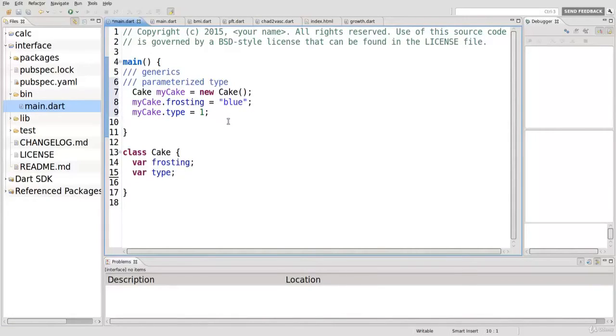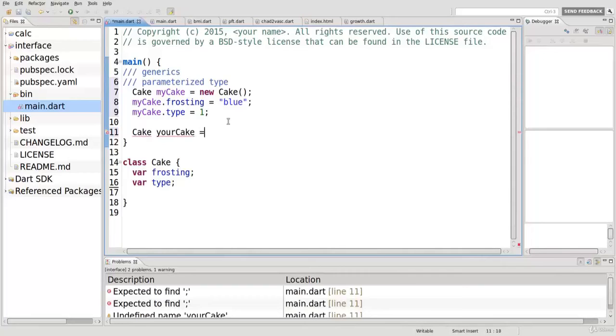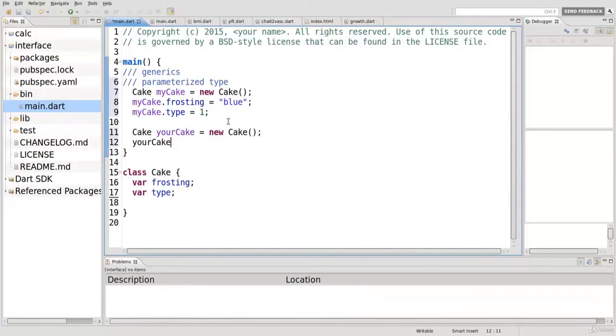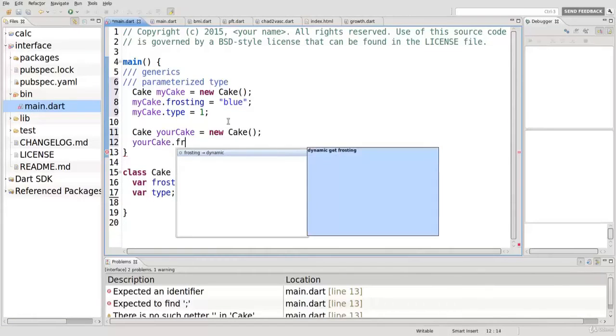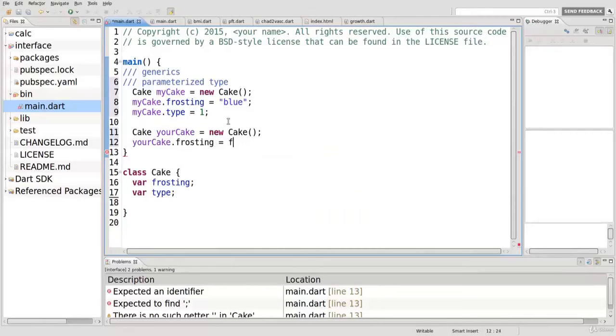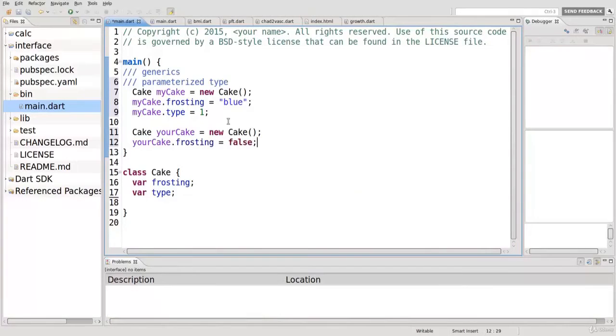But what if in another instance, cake your cake equals new cake, and your cake dot frosting equals false. So your cake doesn't have frosting in it because you didn't pay for it or something. I don't know, but your cake doesn't actually have frosting, so that's actually a bool more than anything else.